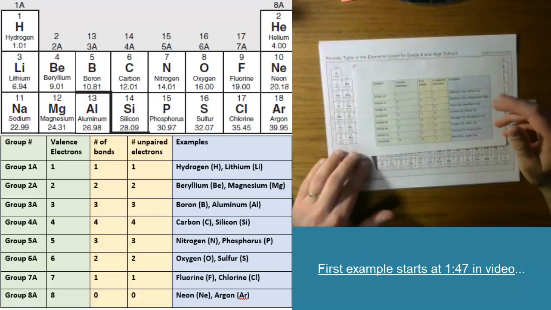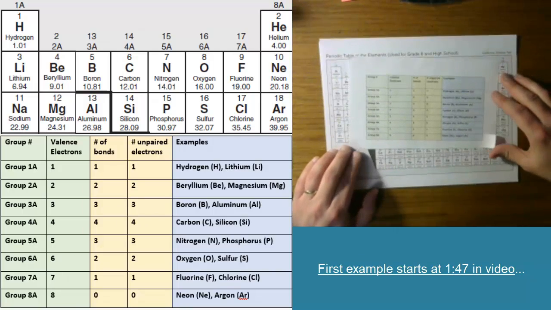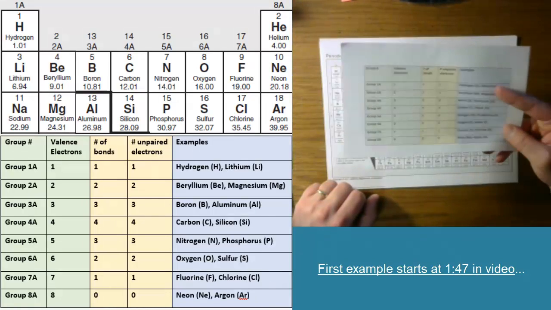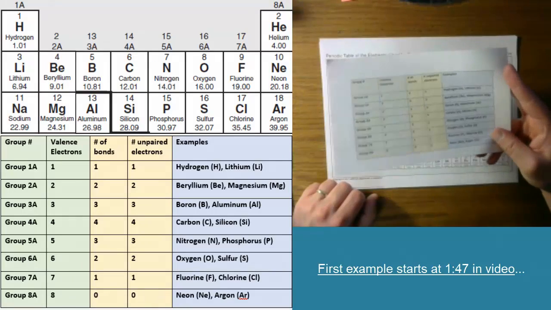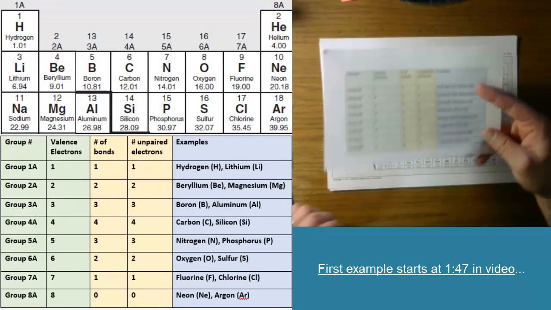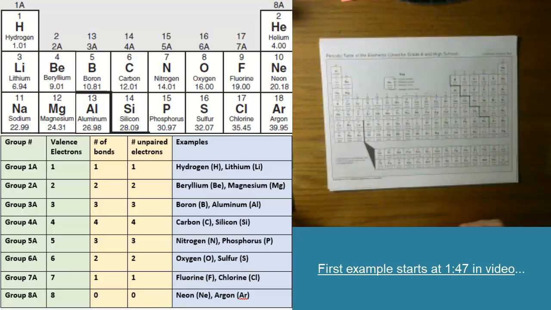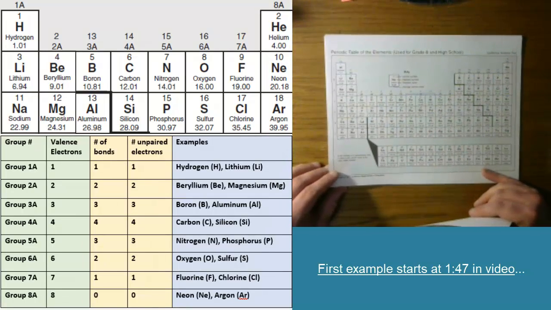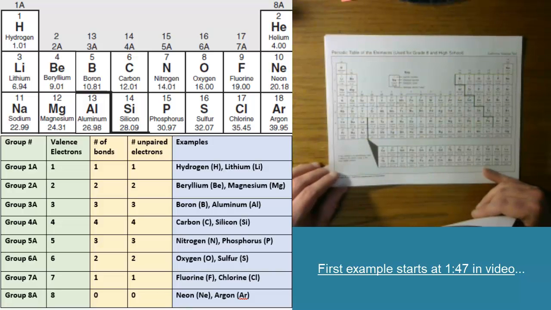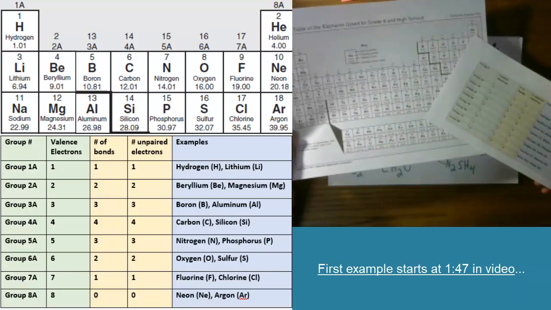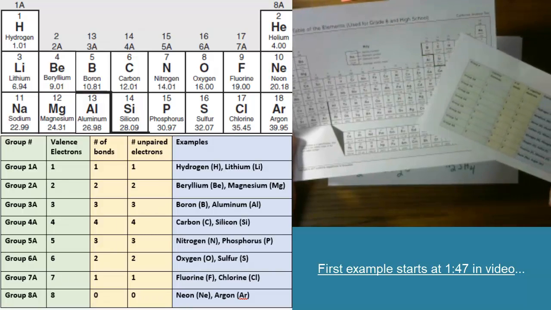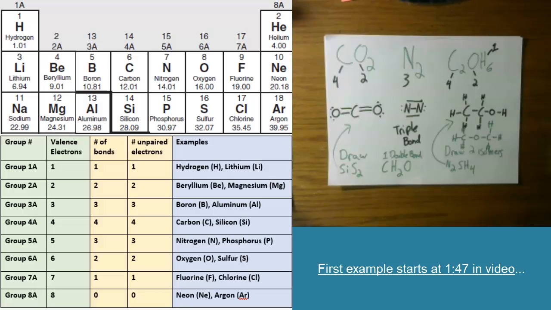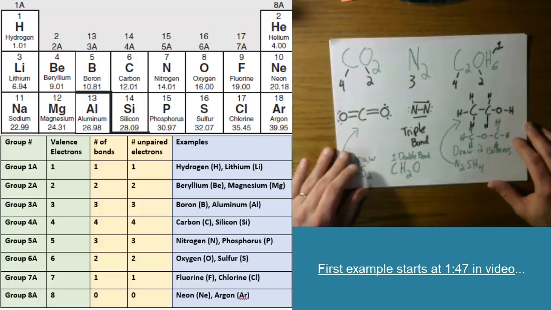I realized that many of you needed a little bit of extra help, so I wanted to make sure you had this available. So this is posted along with the video and the assignment. So please use this. This is a really helpful resource for today. Also, I am posting a copy of this periodic table. This is the periodic table that I like to use, and it's the one that's been in the videos in the past. So you'll have these two things available with you for the assignment as well as the video I'm recording right now.